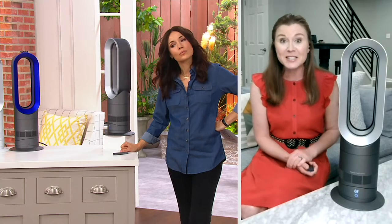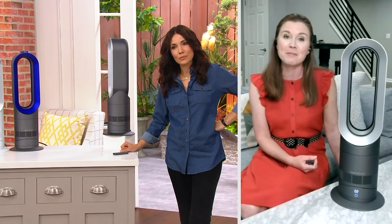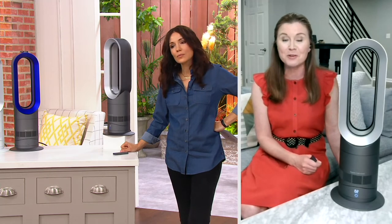We're blowing fog through the AM09 just so you can see how powerful this is. It's not like a traditional heater that sits in the corner while you wait for the room to warm up, or a traditional fan you have to stand right in front of to feel. You can see it's moving air all the way across the room — and that's why this is so effective and efficient. It's the most popular heater fan we sell on QVC, and also our lightest and most portable.